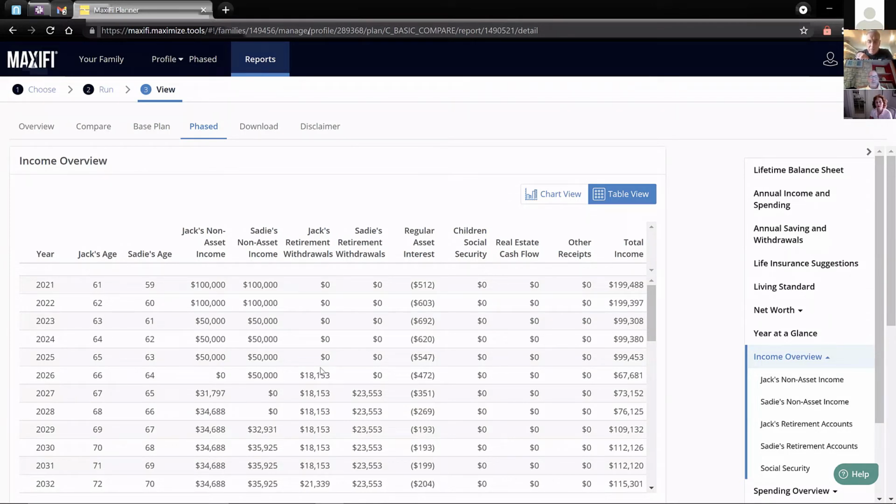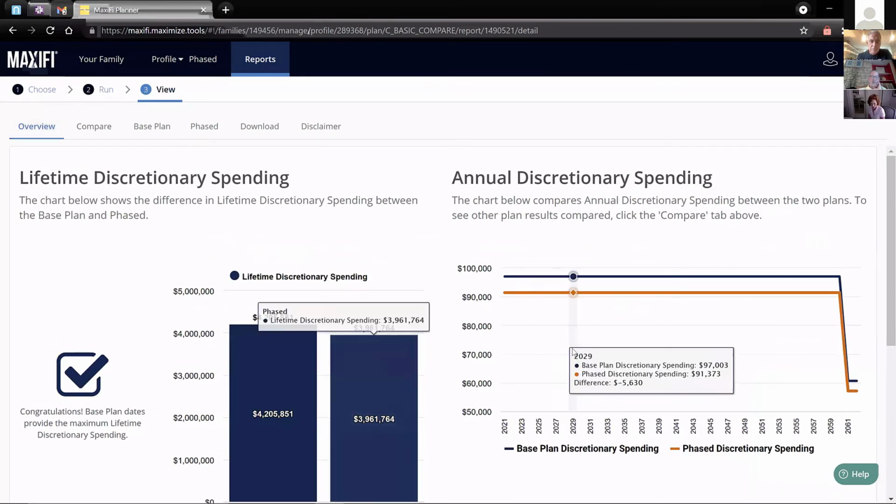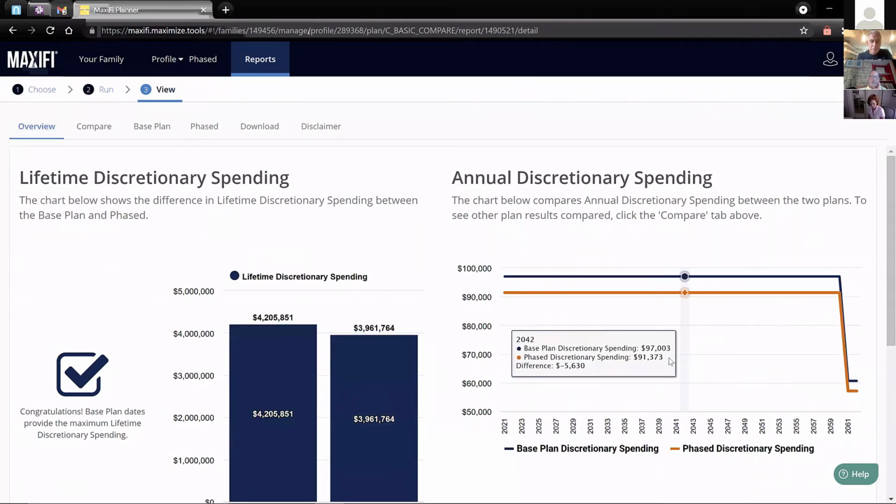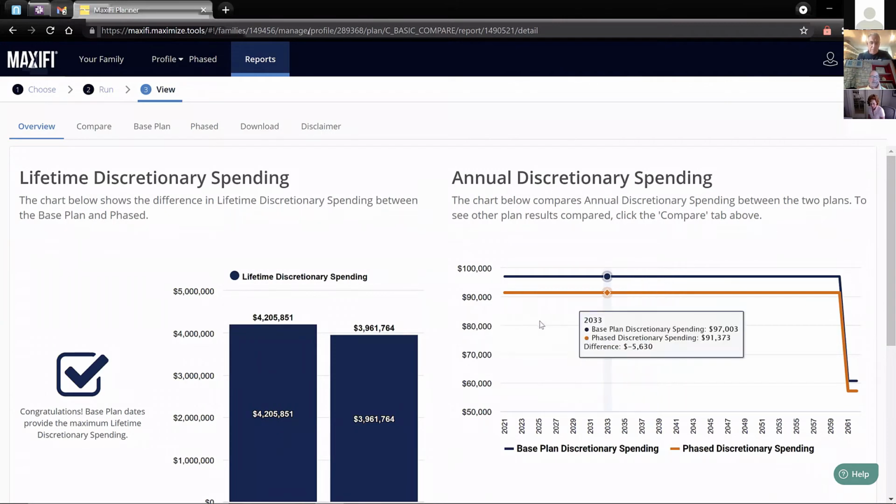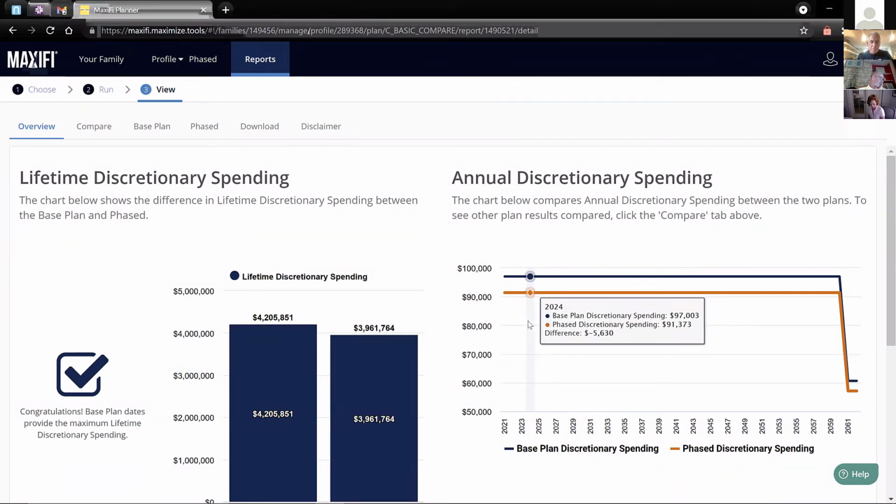You know, if we were being fussy, we might want to go back and say, wait a minute, if they're only going to make 50, maybe they don't want to contribute as much. On the other hand, you would never want to walk away from a match. So that's not the point here. The point is seeing that you can create this kind of a plan. Also, remember, we are not optimizing Social Security. We didn't sell the vacation home. So this is not your final answer. It's just demonstrating how easy it is to model phased retirement.